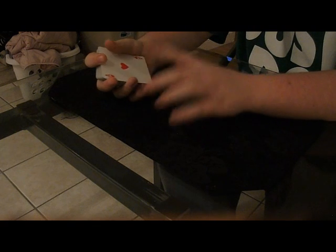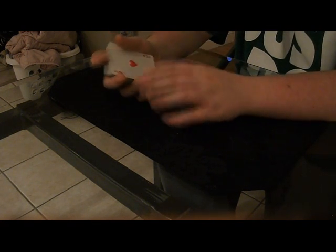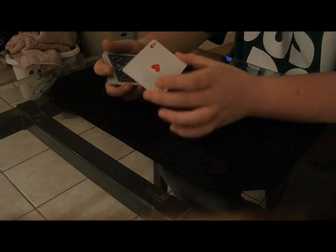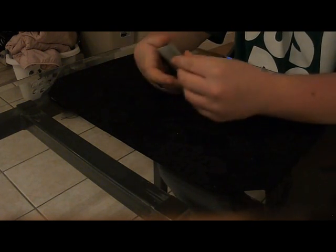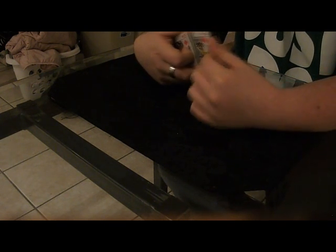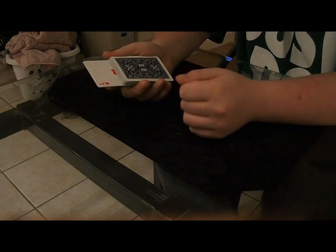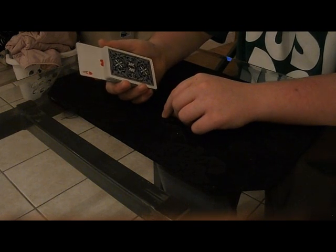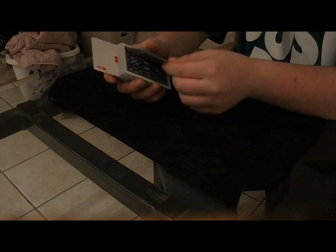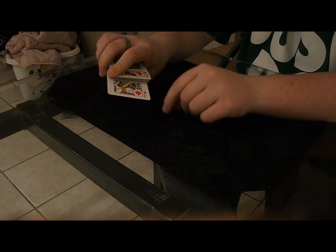Now from here, you're going to pick up from the pinky break. What that's going to do is it's going to put a red jack behind their card, but they're not going to know this. So from here, you put the card in the middle, face up, making sure not to flash the jack, and you say, alright, I'm going to show you how fast the red jacks can find your card. Now, basically now your order is 1 red jack on top, and the other red jack is behind their card.